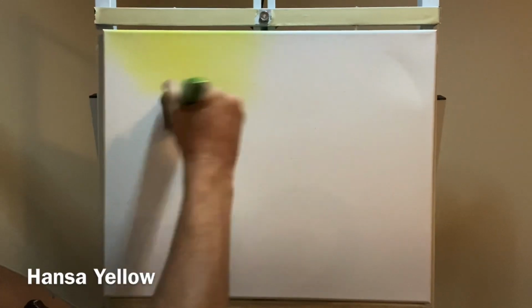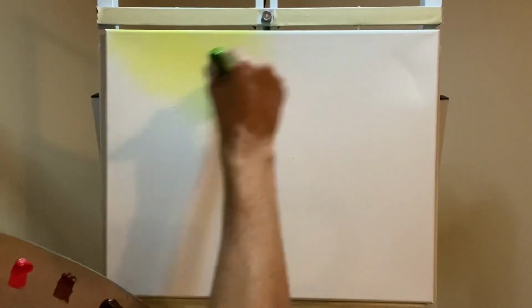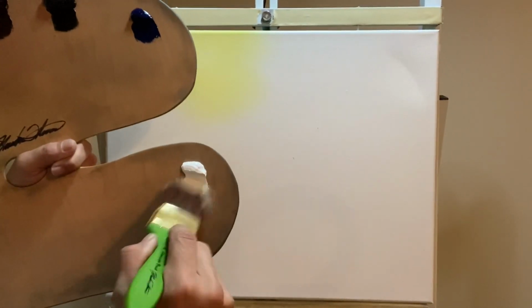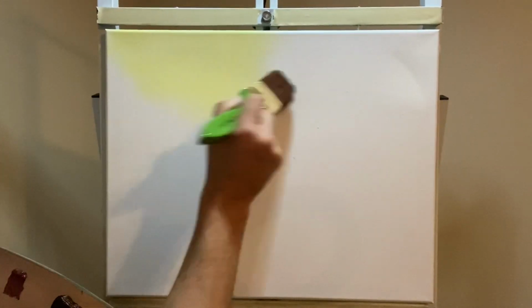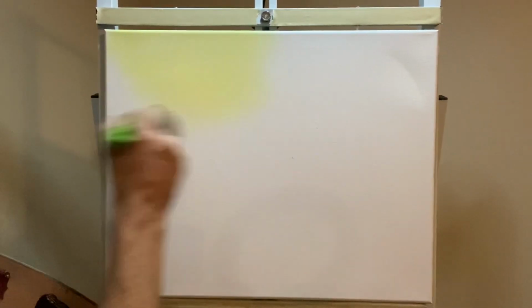I'm just trying to lighten this out a little bit. Let's go ahead and just maybe tap into a little bit of this white and just make this even a little bit lighter. Just a little bit lighter. There we go. Got a nice little hair there.